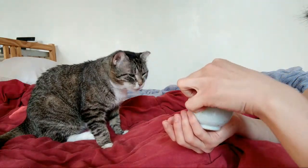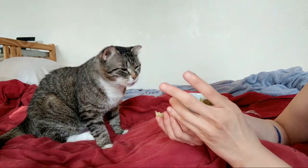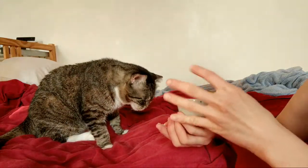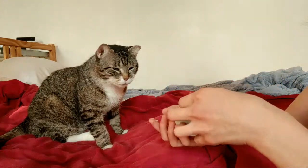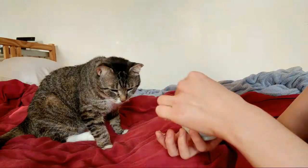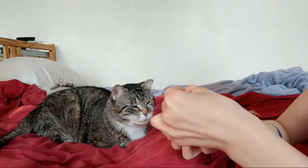We have no schedule on the lives. None at all. He is a sweet potato cat. I'm very sad he's not a peanut butter cat, because I really wanted a cat who could bond with me over peanut butter, but at least he likes sweet potato. At least there's that.